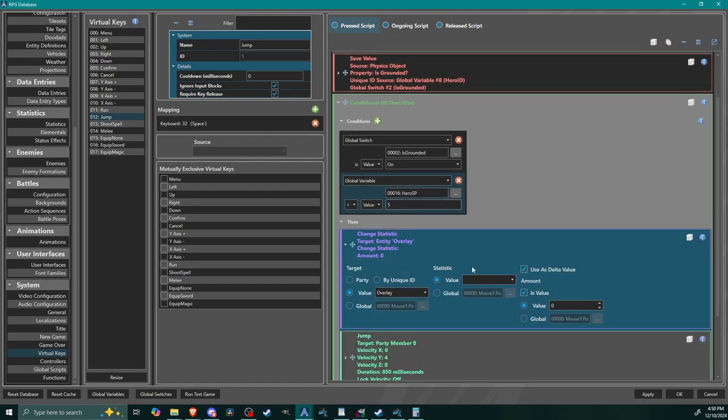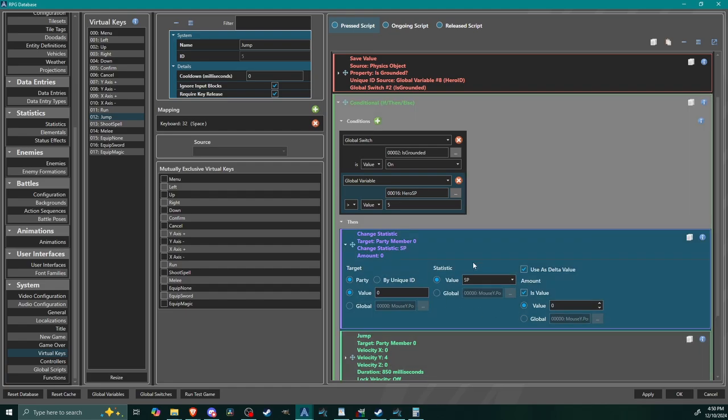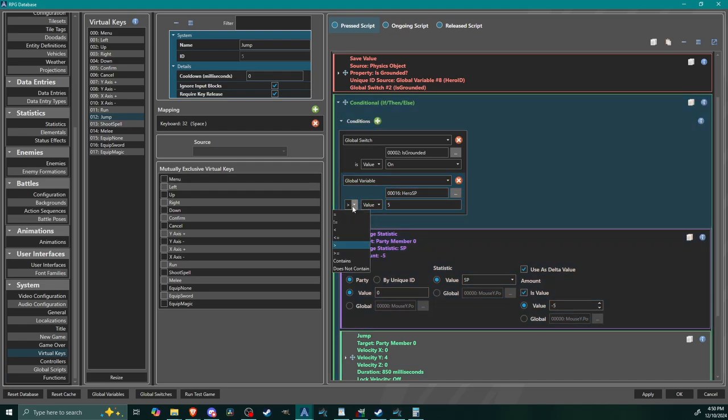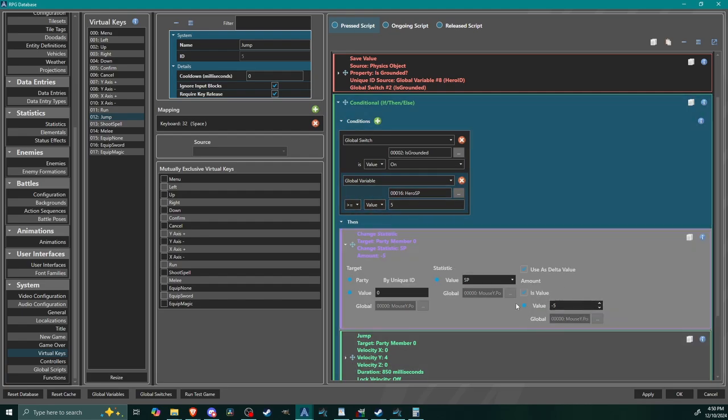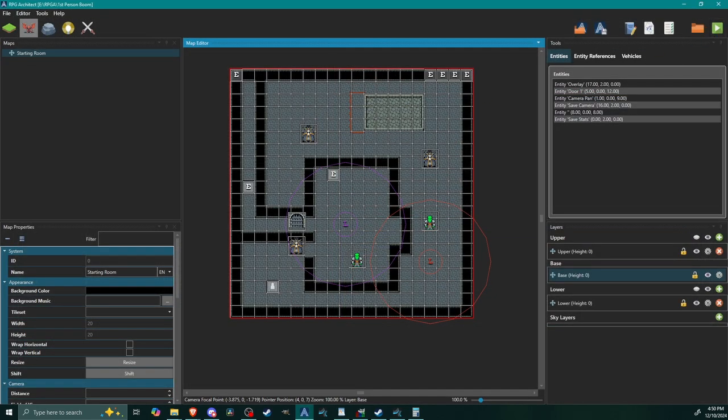So let's change statistic, select party 0, that is our character, change the statistic SP, that is our stamina, and we'll do -5. So every time we jump, it's -5 stamina. Actually, we should probably do equal to or greater than 5, because if we have 5, we should be able to use that last bit of stamina, right? So that's one instance. Let's take a look at that real quick.